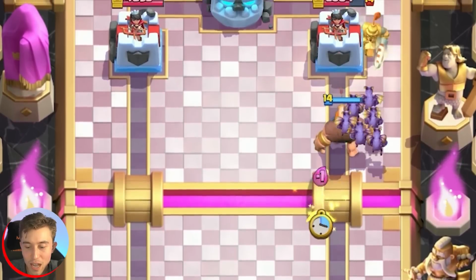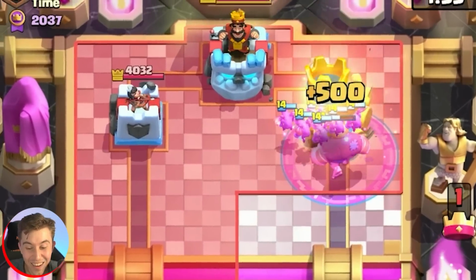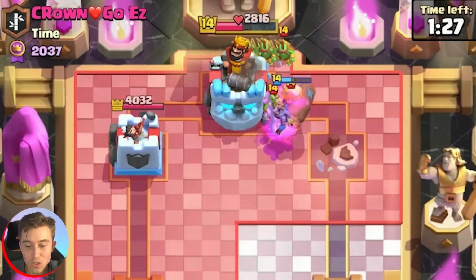I'm going to go in for Heal Spirit. If he's going to have arrows and I'm super salty and sad, please don't have arrows. Yep, he doesn't. He's just going to have Zap. Okay, yep, he's dead. I might 3-crown him right now. I might straight up 3-crown the man. I wonder, if we go and spam a lot of stuff, is it worth it? Is the giant going to give us enough?